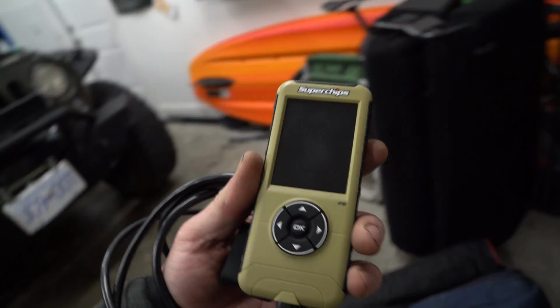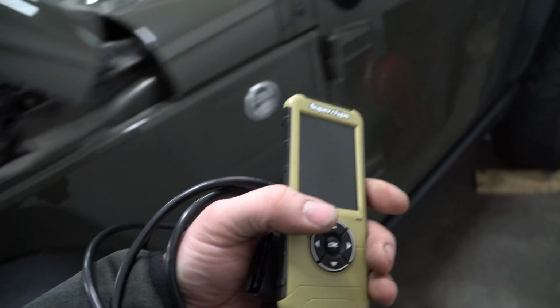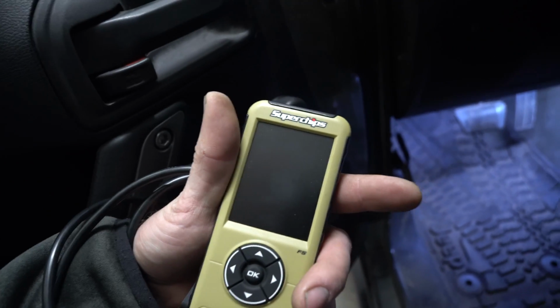I highly suggest, if you haven't picked one of these up yet, the Super Chips F5, go and get one. Like seriously, I know it's $300, but there's so many cool features and it saves you time. I'm going to quickly show you just how easy it is for you to do your DRL.